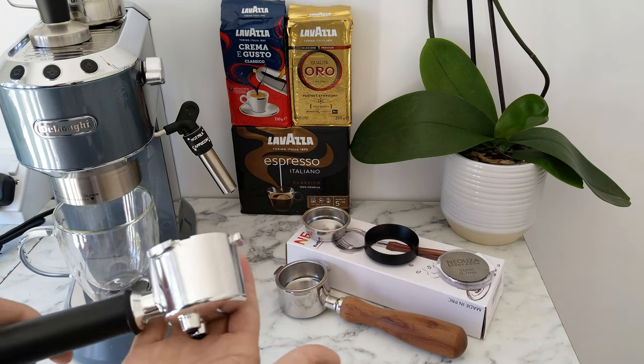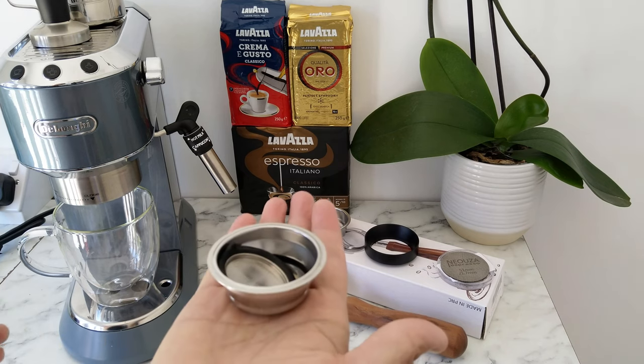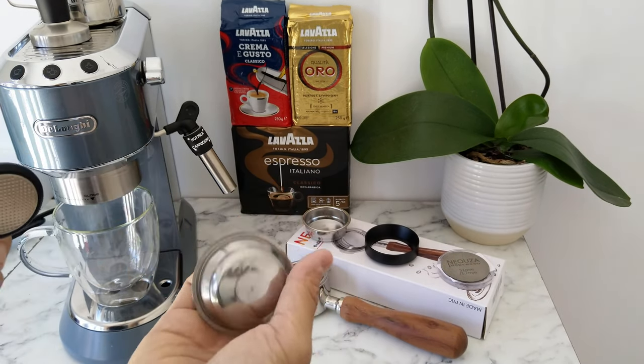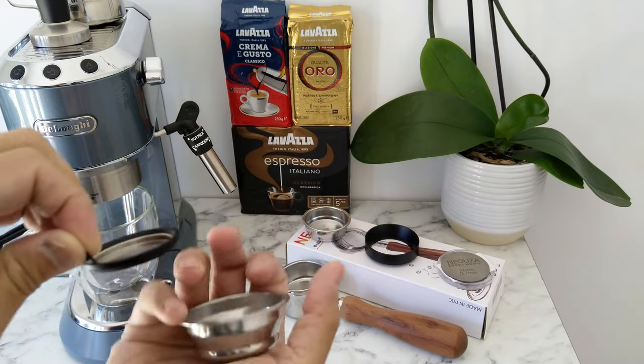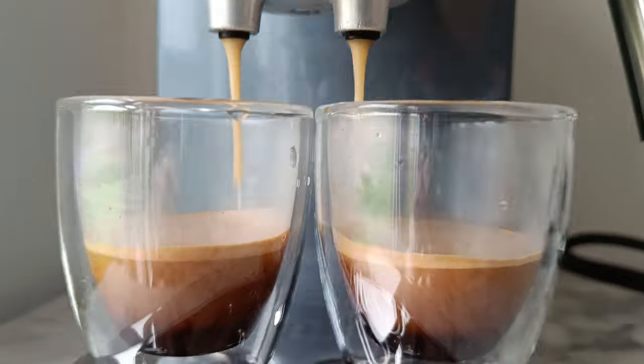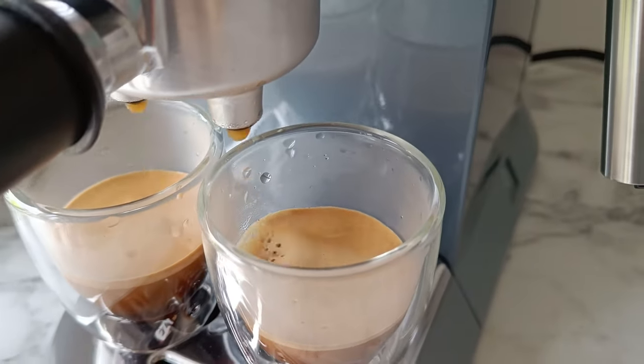So this is the standard Portafilter that comes with it. And these are the baskets. These are dual wall pressurised baskets, and this is a double shot one. It's got an insert and a small pinhole at the bottom, which creates the pressure, which creates the artificial crema, as you can see there.